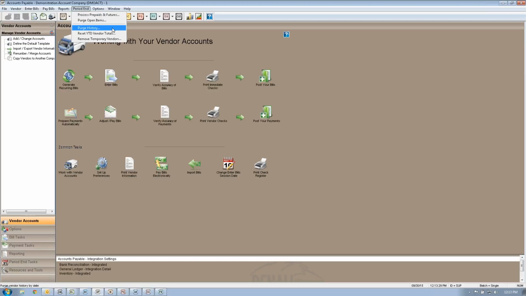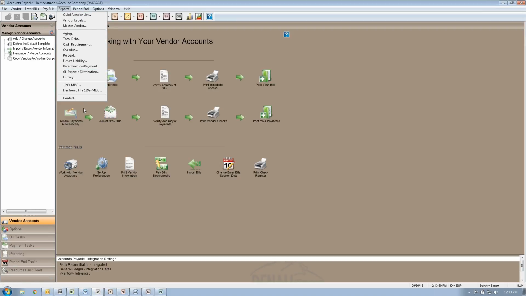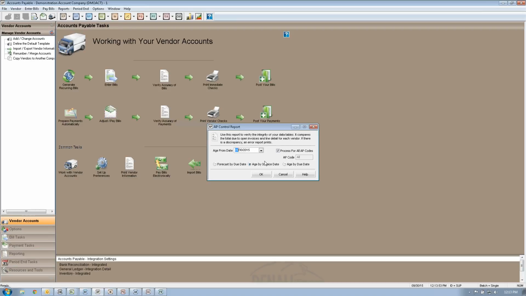You can still purge vendor invoices that you have already paid from your open items table, but they're still in the history. So the transaction information is still there. It just cleans up your aged analysis reports from the open items is basically what that'll do for you. But again, make sure you run a backup before doing any purging. However, what about your accounts payable accounts? Your total accounts payable liability, you want to compare that with your accounts payable accounts in the general ledger on the balance sheet to make sure they match.